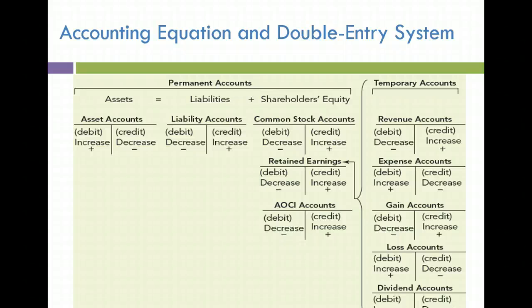Yes? One thing I'm a little confused on in that review. You said when you buy back common stock that decreases our shareholders' equity? Correct. We're trying to bring in, we don't want so much outstanding stock. So we're bringing it back in. We need to use our resources to bring in some outstanding shares. So we're reducing those outstanding shares the public has.